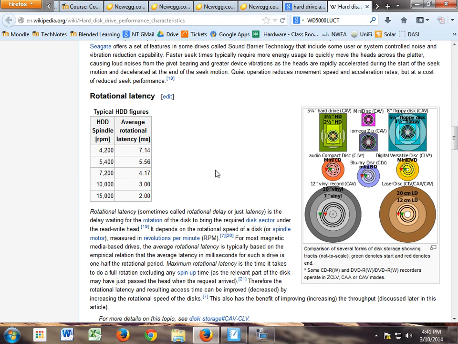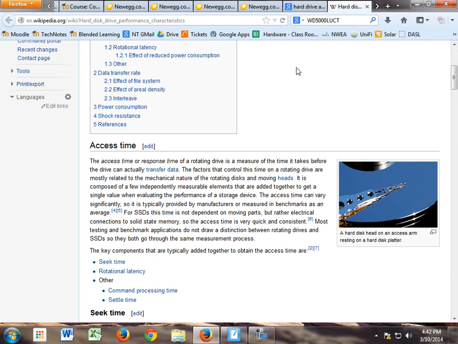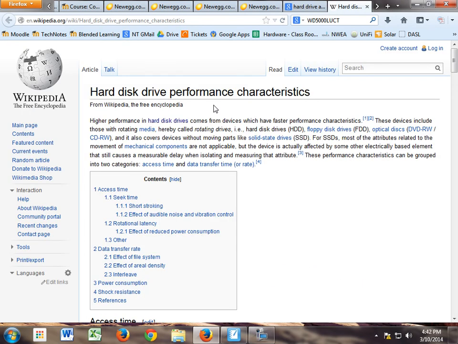And you're going to see that the difference between 5400 and 7200 is 25% faster, so it's going to find it 25% quicker. So you want a higher rotational rate. The downside of higher rotational rates is higher power consumption, hotter drives, especially in large data warehouse locations. The faster the drive spins, the more they have to cool the computer down. So faster drives create a lot more heat, which is why the server rooms get so much hotter than other locations in the building.